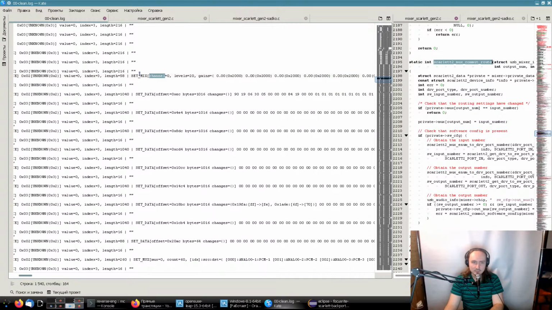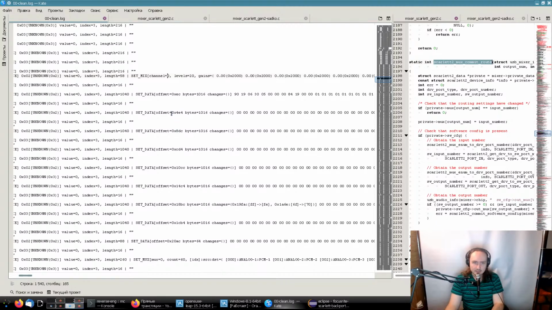We see that setmix is applied to channel 0. This is the 0th output of the mixture, and as we see, the device has allocated the 0th mixture line for the first output.